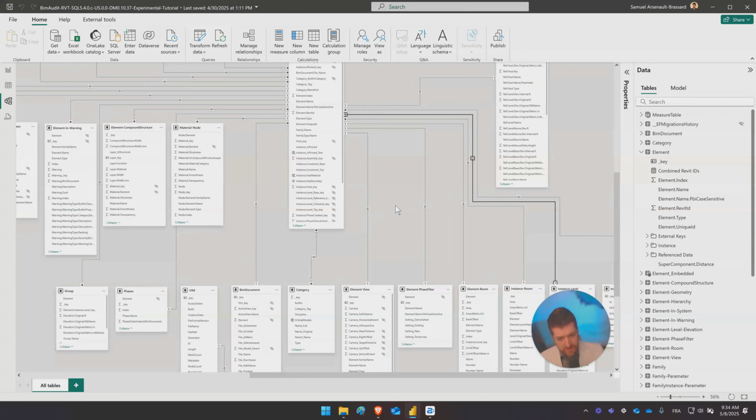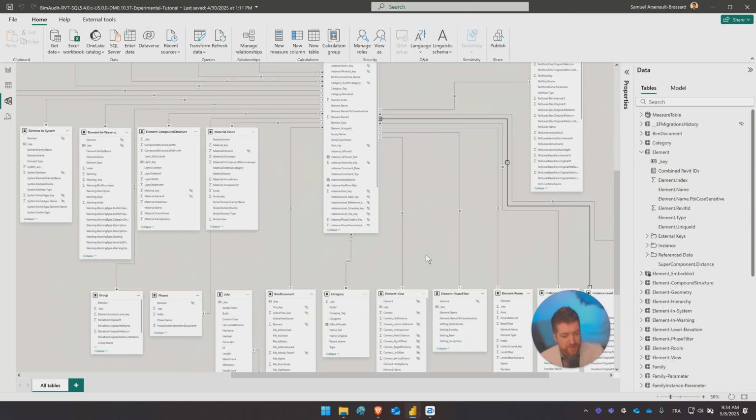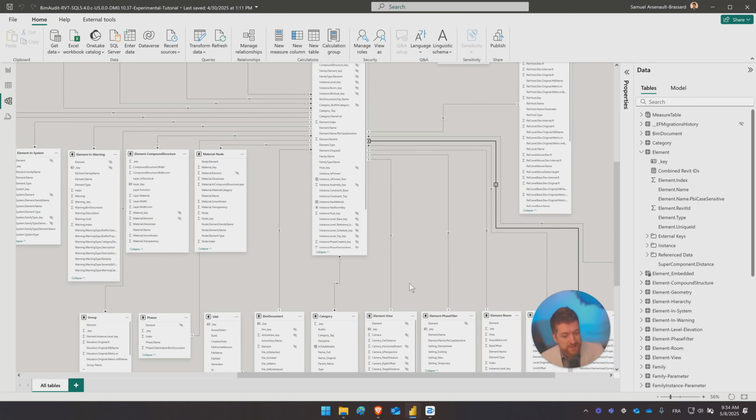Now, just to get a little bit nerdy, when this is not the case, like see, for example, element view, right? So a view has multiple elements. It's not a one-to-one relationship. Therefore, let's say there's a view number 1 and it has 100 things from the element table. It's going to have 100, it's connecting through the element. So there's going to be 100 lines.